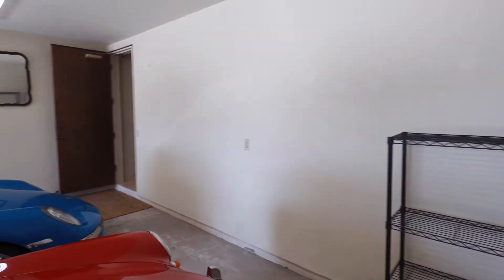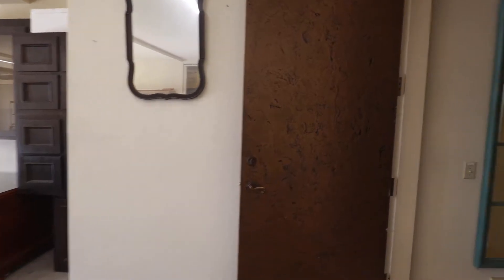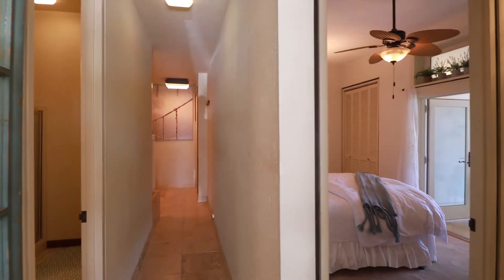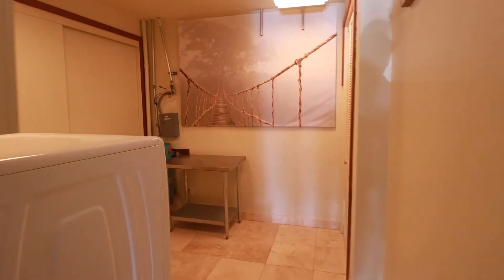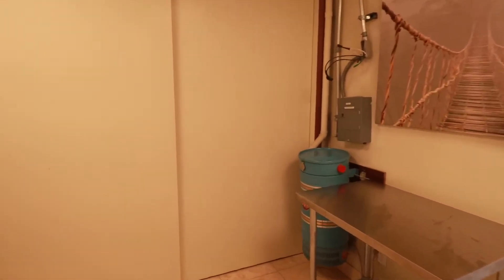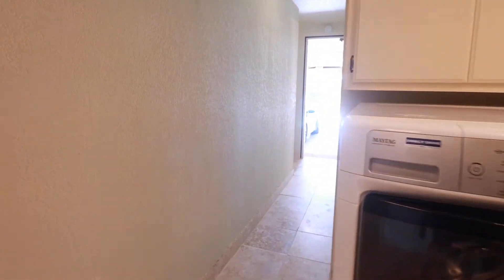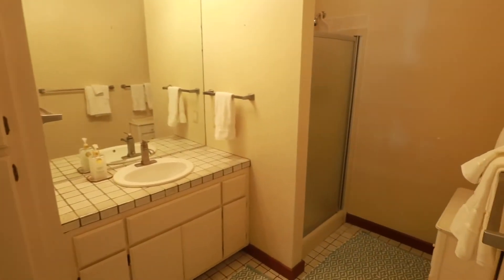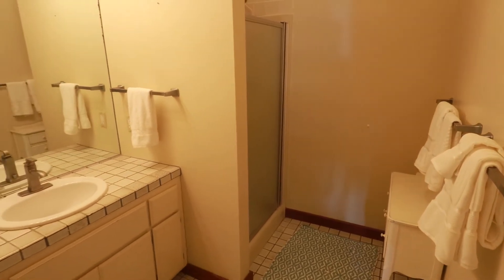Now I'm going to take you into the downstairs apartment. Behind a beautiful door is another storage space under the garage. The entrance to the downstairs apartment features a bedroom, full bathroom, and the property's laundry room. There's a new 120-gallon water tank, and a washer and dryer included in the sale, with plenty of storage and closet space. That little space could potentially double as a kitchen if you made this a legal accessory dwelling unit. The full bathroom also has a hidden toilet room.